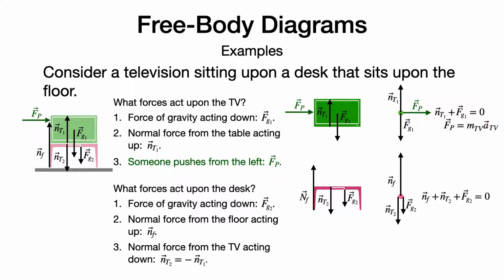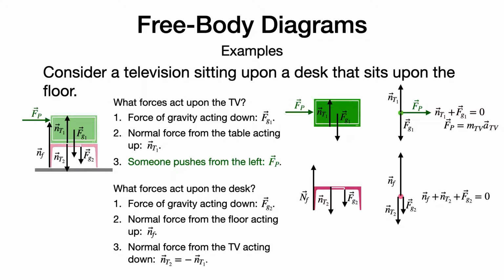Now, let's be a little bit careful here. You can't always do this. I'm adding a separate second equation because the force of gravity and the normal force are acting in the vertical direction, and the force of somebody pushing is acting horizontal at 90 degrees to this. So these forces don't have any contribution of one on the other. They're in perpendicular directions. So I can reasonably write these as separate equations, but in reality it might be a better thing to write them together, as we'll see later.